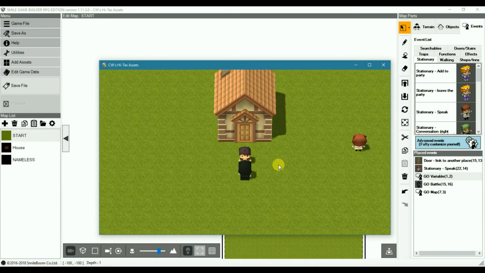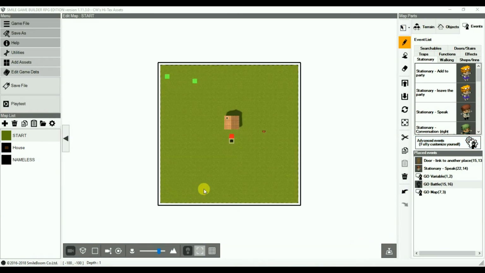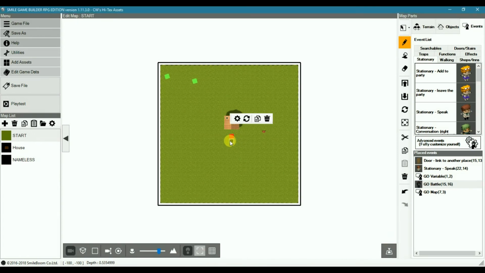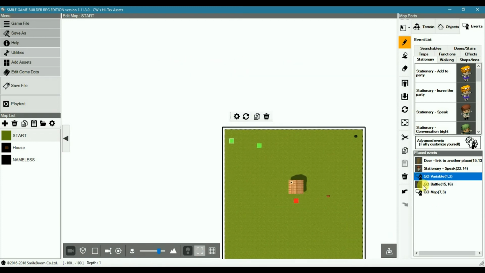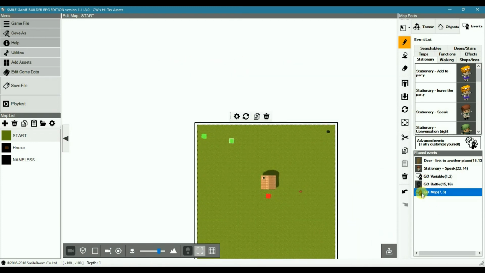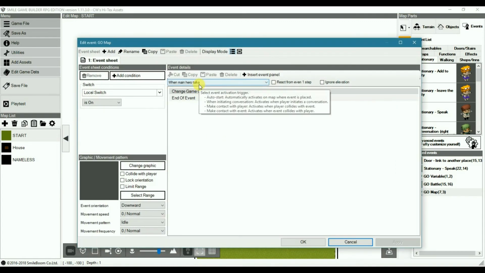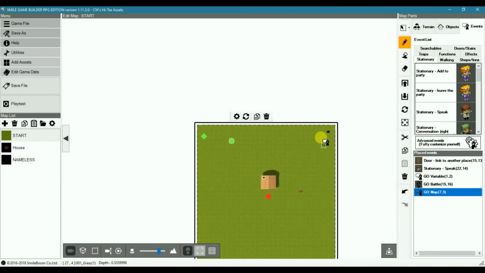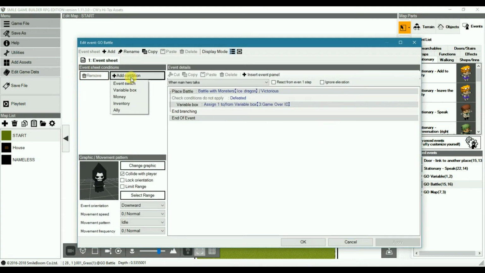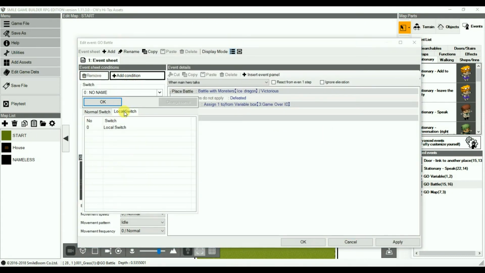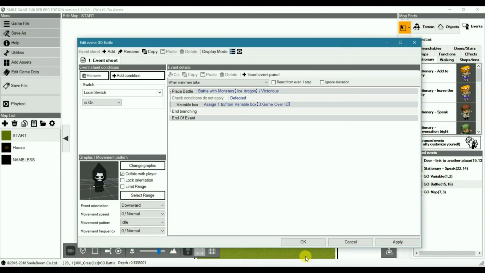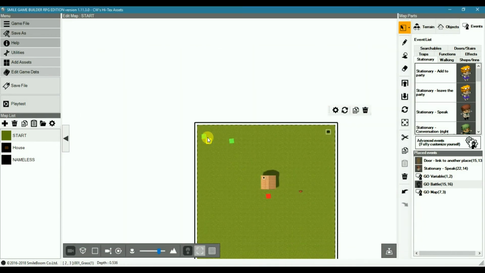There, resurrected in place. Okay, what I'm going to do is move this one out of the way again and just make sure that this is set to local switch so it doesn't override.